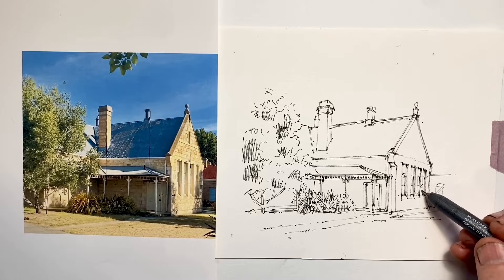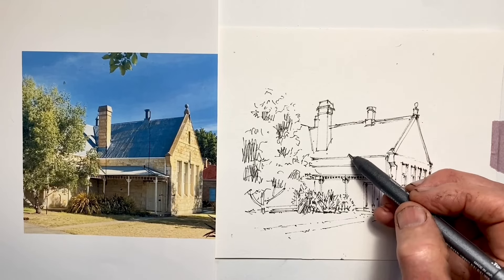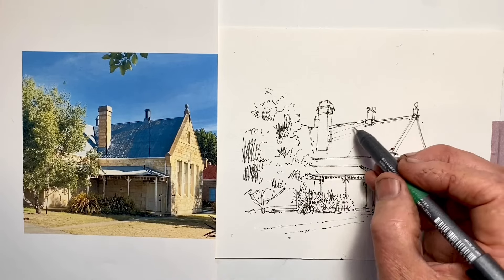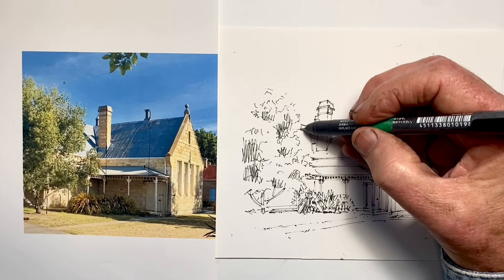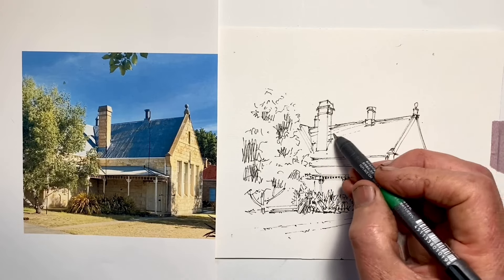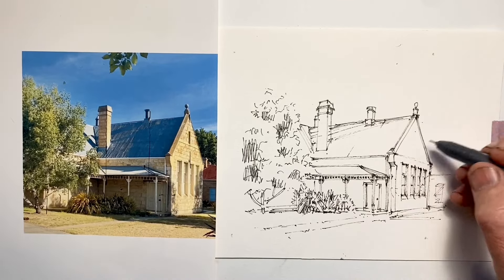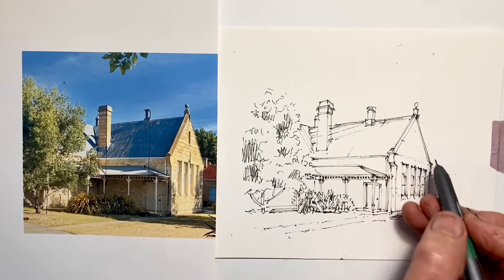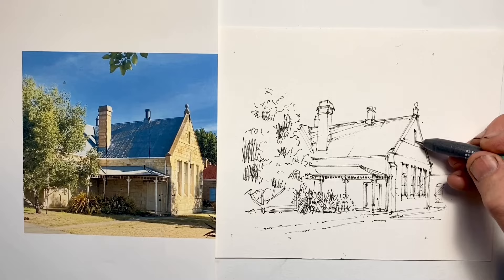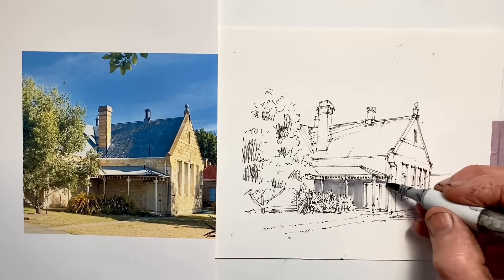I'm checking now and putting some marks in for shadows, and marks on the roof. When we put marks such as these on roofs, we've got to make sure they line up if they pass behind something, and that the angles of each are consistent with the others. Perspective affects things, and where the sun is coming from — all these shadows come from a common light source, which means they have a certain relationship with each other. I so often see drawings where two shadows on a roof are skewed and couldn't possibly come from the same light source.